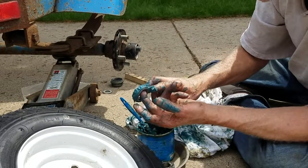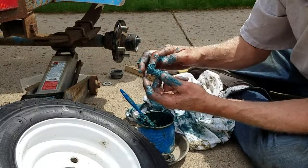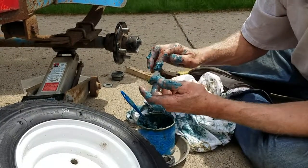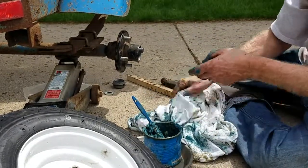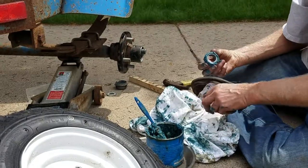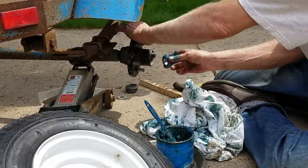So I know you should be able to get 10-15,000 miles of travel out of a repack, but once a year isn't a bad deal if you've got a camper that you've pulled a lot. Or probably once a year on a boat trailer that gets dunked in the water. If it gets in the water, it's gonna go.